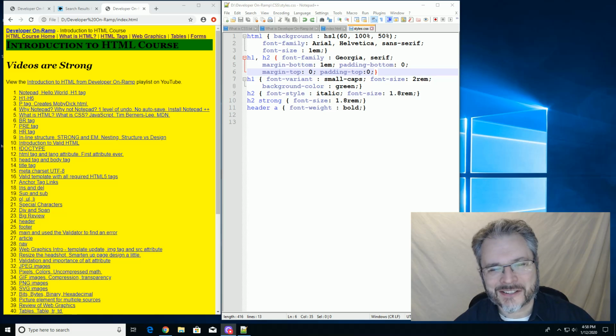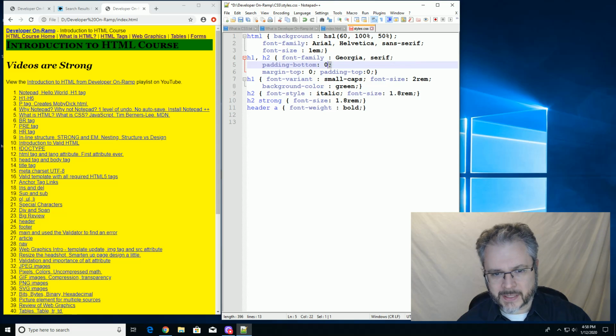This is the section on the box model. We're talking about margin and padding. And we've talked about margin top and bottom and left and right, and padding top and bottom and left and right. I want to show you now how to do this with a shortcut property where you can set all four. And that'll save you some typing. So let's get rid of these margin ones and then we'll replace them.